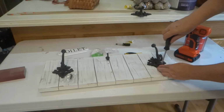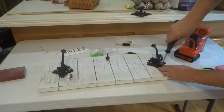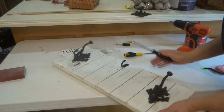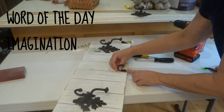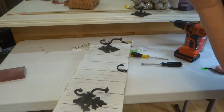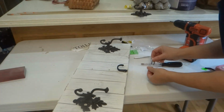And the next screw here. Oops. Okay, I'm going to switch this around. And there is a crack here, so I'm just going to go on the other side of that. And I'm leaving it as is, so not bad for a $5.50 flip. By the time I'm done, I paid less than $7 for the whole thing, and that's including the new hardware.